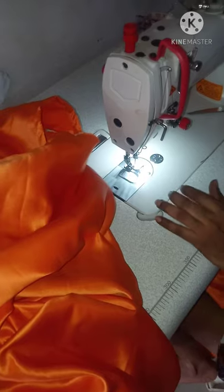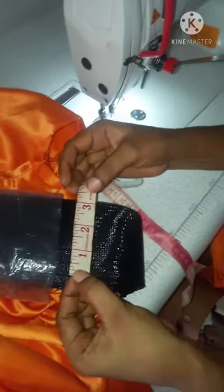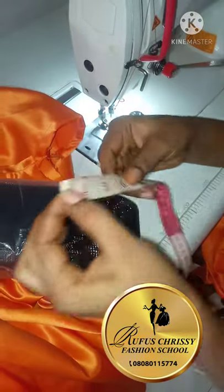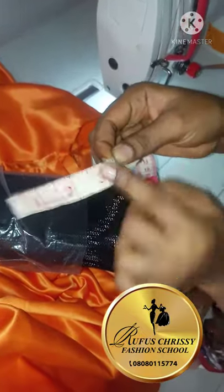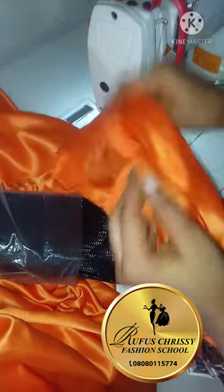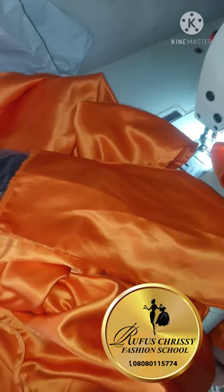I'm done with the side of the flare. Now to turn the m-line, I'll be needing to measure the line. I'm going to take the measurement times two — the crinoline width is three inches, so three inches multiplied by two gives me six inches. Then I'm going to add half an inch on this side because I'm folding it up, so three inches plus half inch gives three and a half — that gives me seven inches total. I'm going to cut out the satin on a straight cut, and it's going to be seven inches.